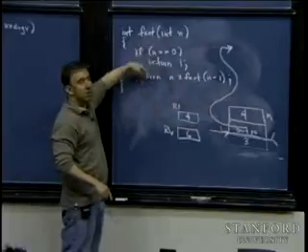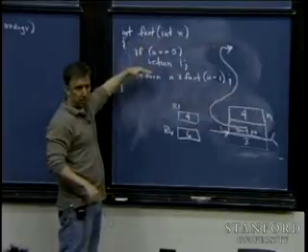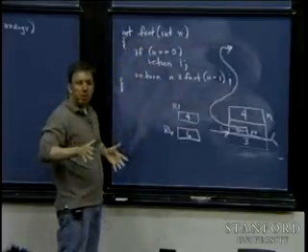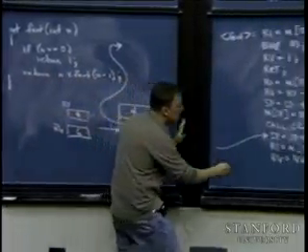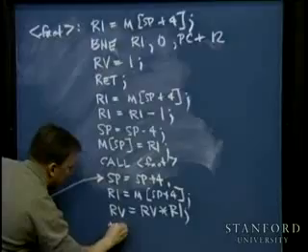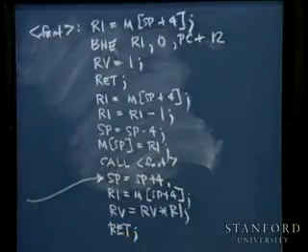Okay, I have no local parameters to clean up. RV has the register that I need to communicate back to whoever called me. So I will just return. Okay, does that make sense to people? Question right there?